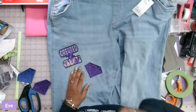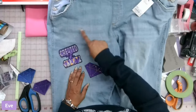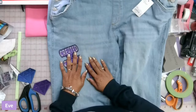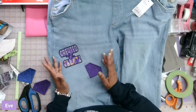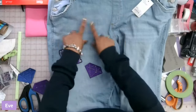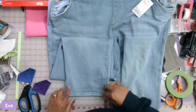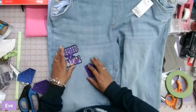And so she also has one that says sisterhood. I bought it last night. I'm going to stitch that out and put that on. And see, mine are all going to be purple. I'm just letting you know that now. For those who might be curious, all my patches are going to have purple of some sort in it. So the sisterhood will be purple some kind of way, and that'll be on here too. And I'm going to see about getting enough patches to go all the way down. This is going to be adorable.